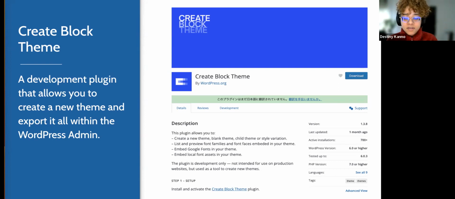Or you can also just create a style variation. So if you were to have 2023 installed, for example, you could create a new style variation for 2023 if that's the theme you just want to create. Or after you've created your new blank theme, you can use this plugin to also create a style variation. So it's really taking out the need for you to do a lot of that coding background work yourself. And we're going to look in the back end of how this plugin is set up and those kind of options that it'll give you.